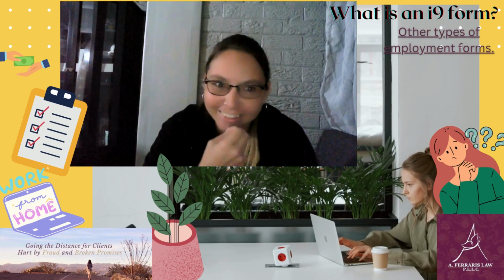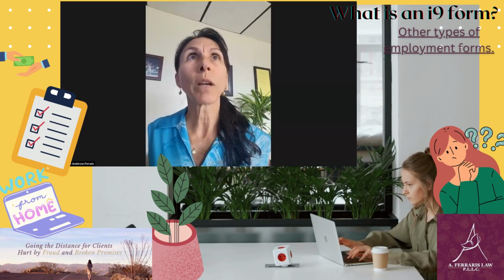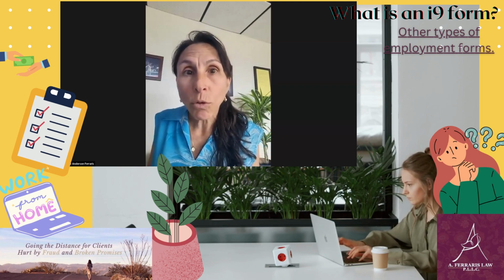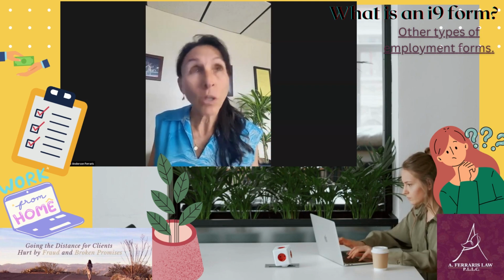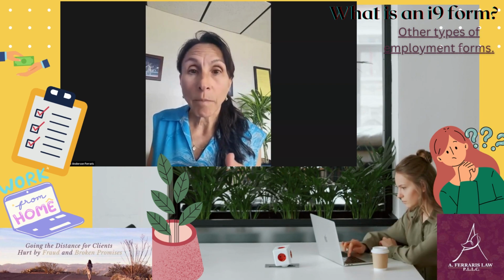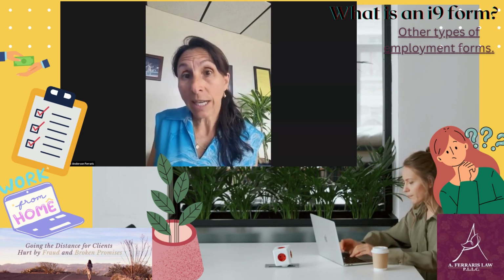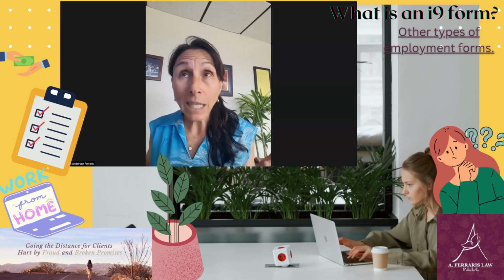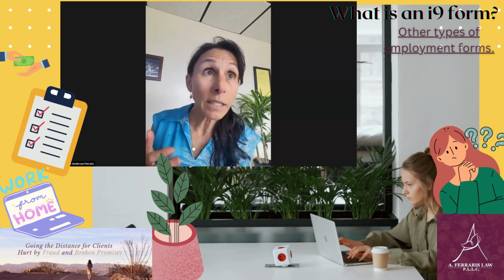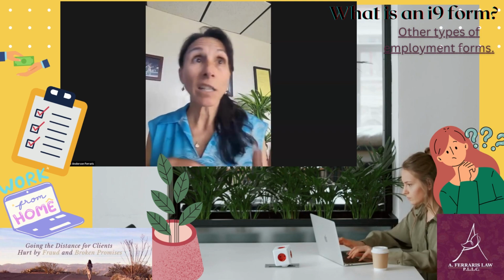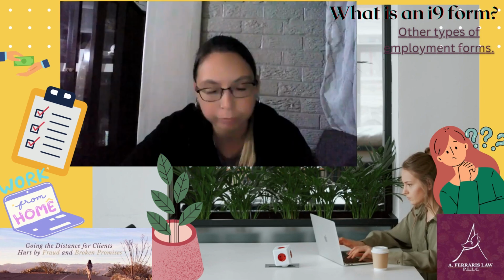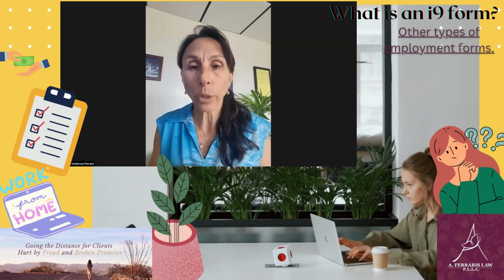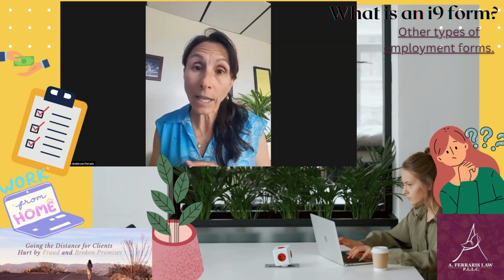It is to verify the identity and employment authorization of individuals hired for employment in the United States. So I don't know who asked you to fill that out, but you weren't in the United States. But the company might have been based in the United States, and so somehow maybe they gave you that form mistakenly, or because you were going to come to the United States. It's basically citizens and non-citizens, and it's an immigration sort of thing. They want to make sure you're qualified to be employed in the United States, but you're not in the United States.